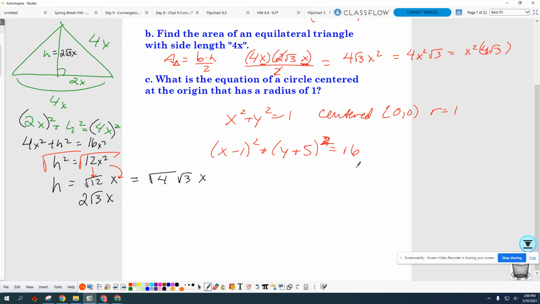Okay, this one. Yeah? It's centered at 1, -5. So the opposite of what's in there. What's the radius? 4. Radius, I changed it. Sam, you didn't look up to see. You look down, I put a 6 on it. So, and the radius of this one is the square root of that guy.